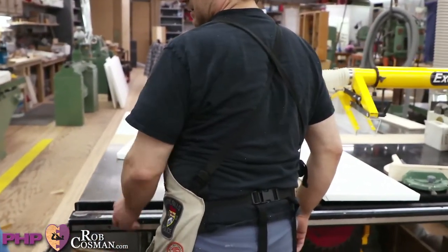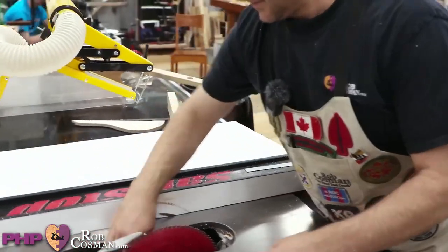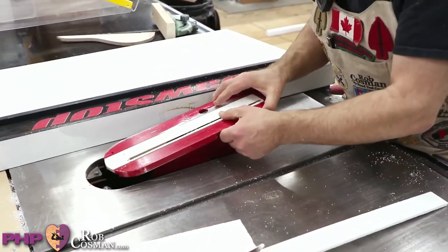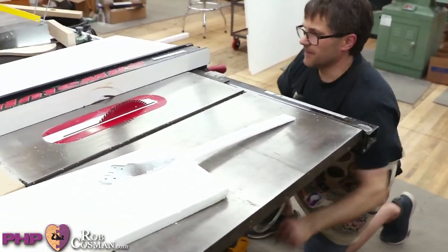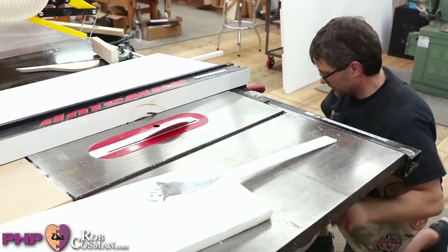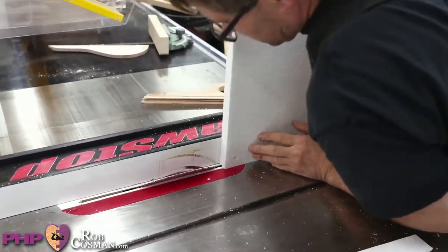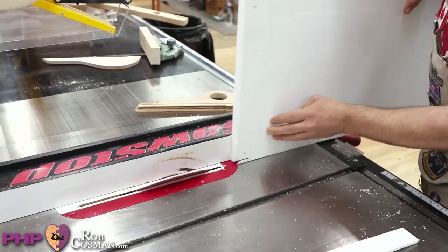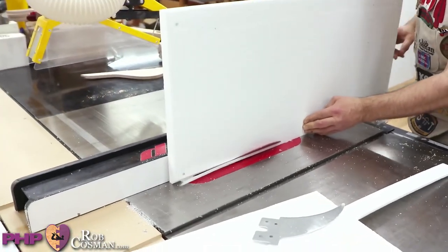What's the matter? Because it won't go over 45? Is there another insert that will? The insert will go 45. This footer is... It's a knuckle buster. Okay, we'll do this. Start over here, a little farther away first. Let's do an end, a long face and an end first.